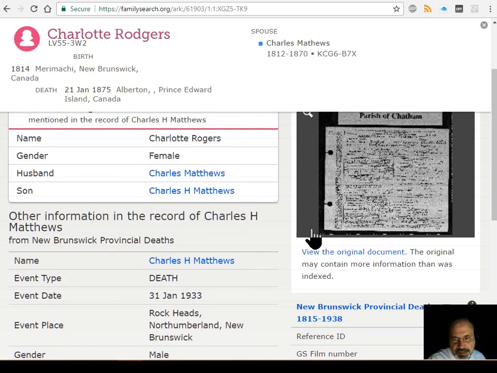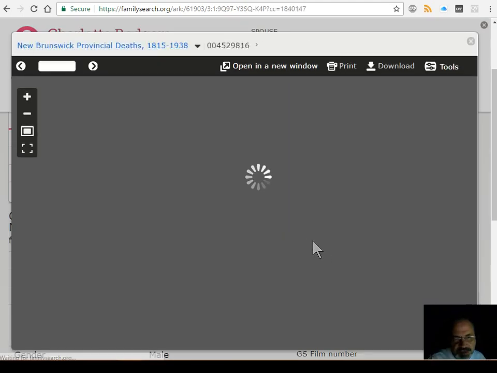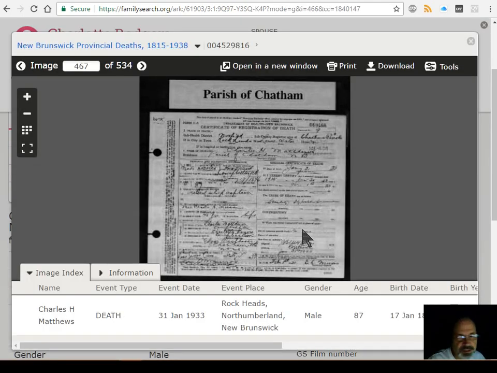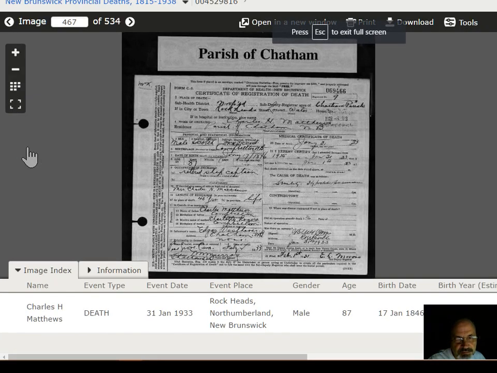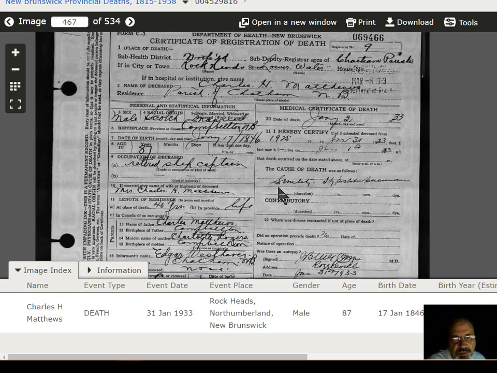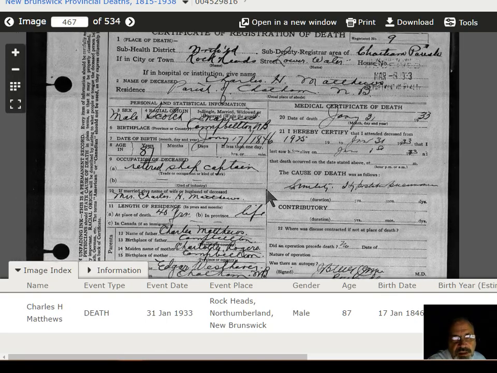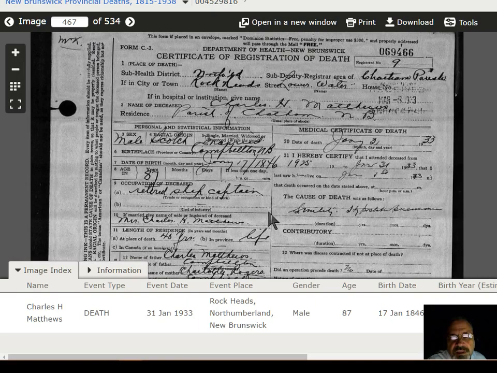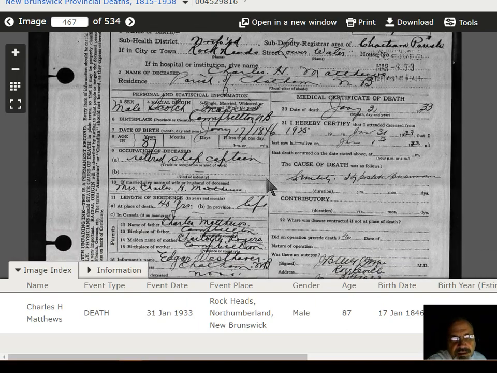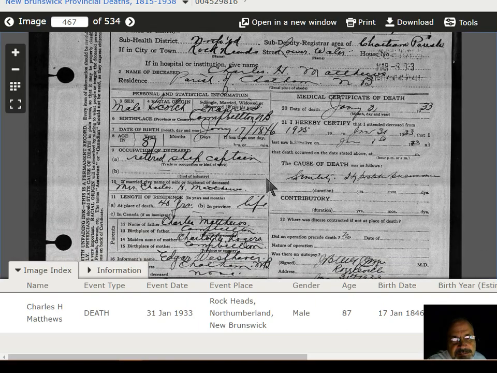Let's look at this original document, see if it's big enough to show up on here. I could go over here to make this full screen. You can just use my mouse scroll wheel to make this bigger and see what this is. It shows his mother, Mrs. Charles.